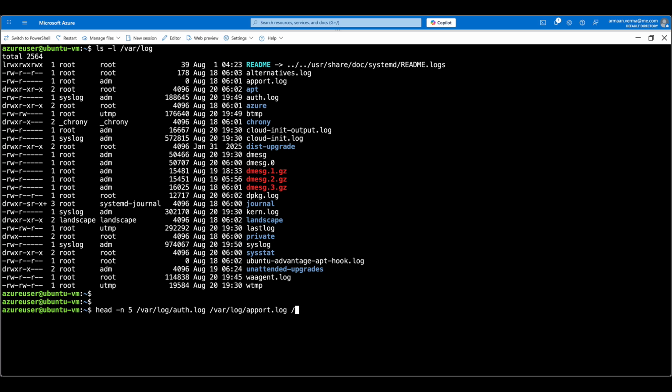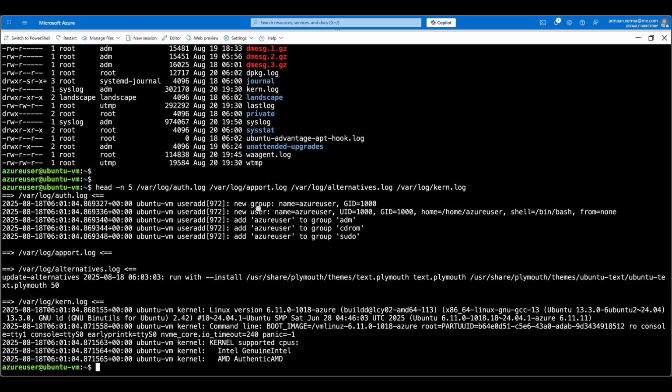Then we have /var/log/alternatives.log, and I'll use one more, /var/log/kern.log, which is here, and I'll press enter, and now you see the log data, and this is coming with the name of the file.